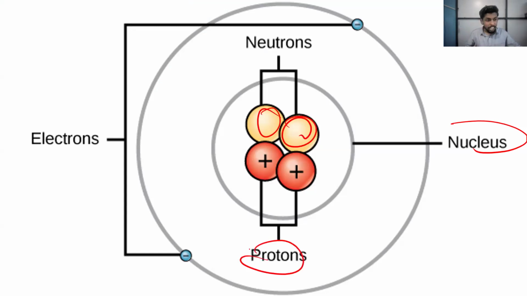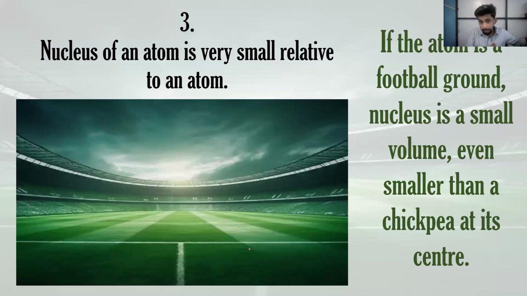Okay. Now the third thing that he said: he compared the size of the atom and the size of the nucleus by using an example. For example, just say you're going to keep a small chickpea. You know what a chickpea is, right? Chickpea in Tamil you will say kadale, konda kadale. Okay. So when you're keeping a small chickpea on the ground, at the center of the ground, can you see that? Even when you're keeping a football itself, we can't see the football, right? Because the football ground is very, very big.